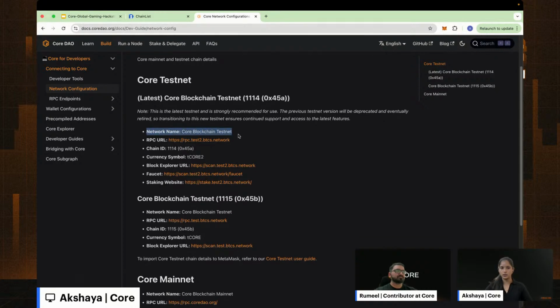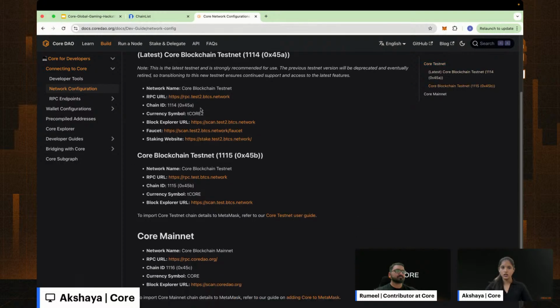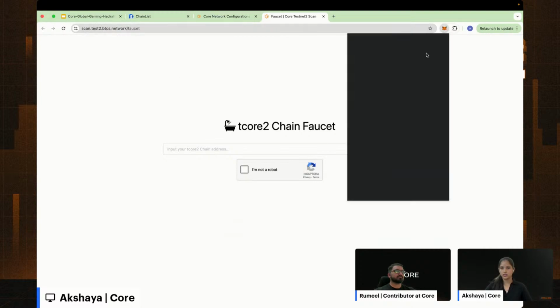You get the network name, RPC URL, chain ID, and everything. We need to get some tokens from the faucet in order to deploy and interact with the Core blockchain. So navigate to this faucet website link, scan.test2.btc.network, and let's enter our wallet address.